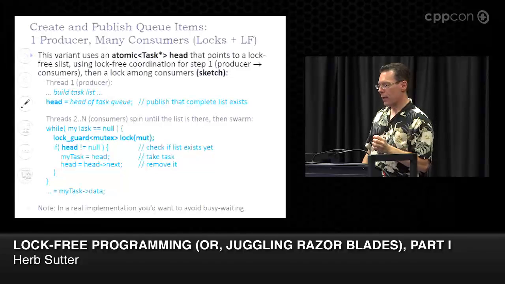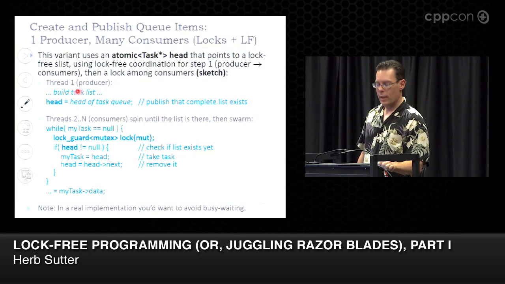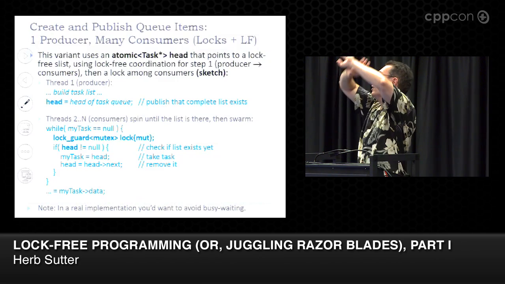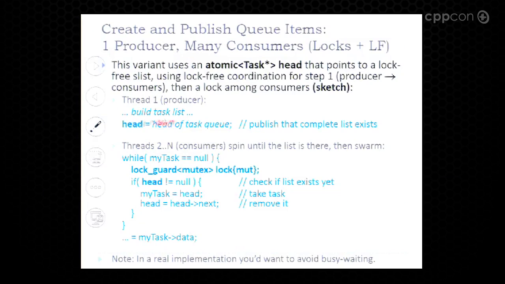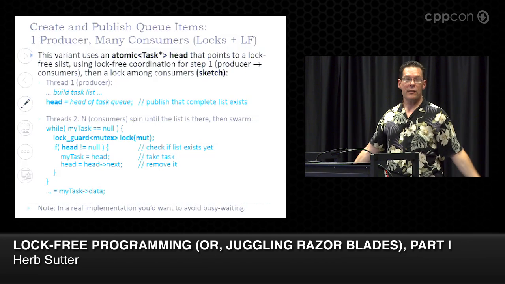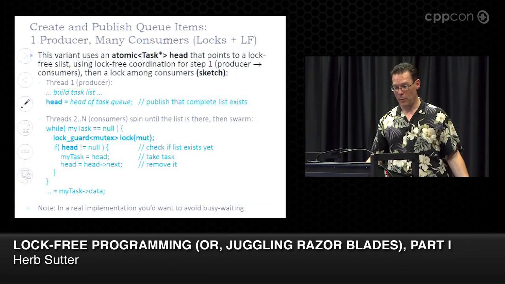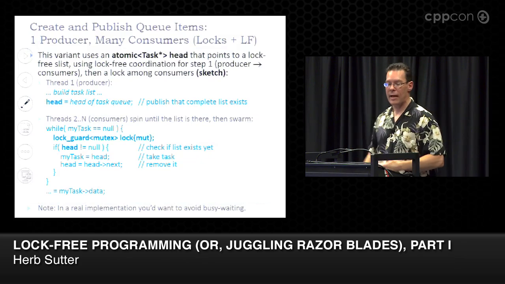What the producer does is he builds his task list. He does all the work he needs to do. So instead of actually publishing one item at a time like before, he's going to build all of the tasks there are to do and then publish them with a single atomic write. Makes the head visible, and suddenly, from the consumer's point of view, all the tasks there are spring into existence. They couldn't see them before, and suddenly, atomically, they can see them all, and then they can go and fight over them. They can go take tasks.